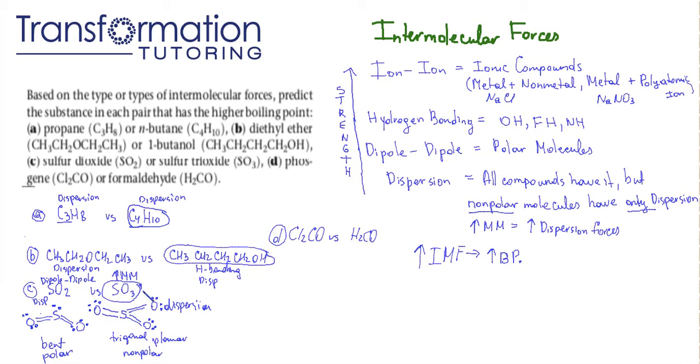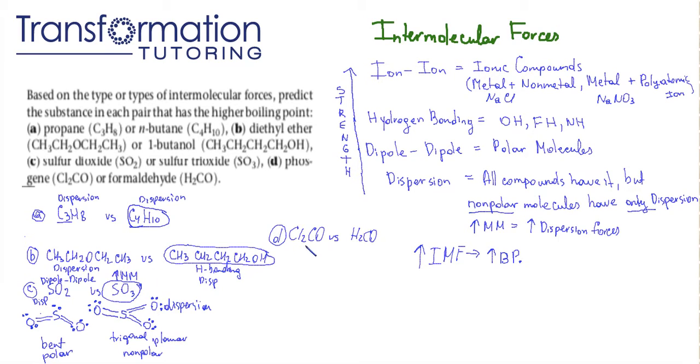Why is it? Why, or how can you explain that? So you would say, well, it has higher molar mass, because it has higher molar mass, it has stronger dispersion forces. However, just looking at it, it would be hard to recognize which one is stronger, so we will just memorize it as an exception.